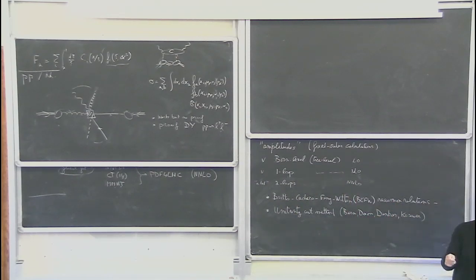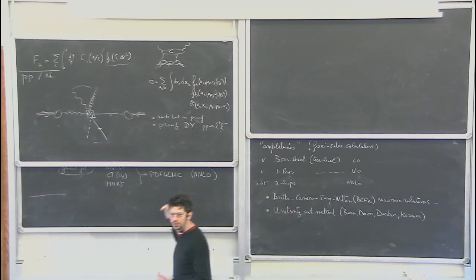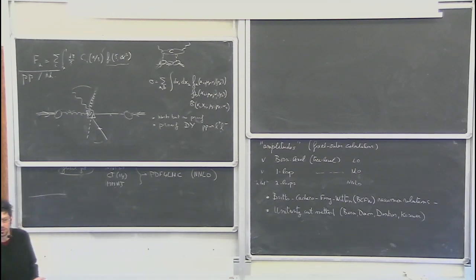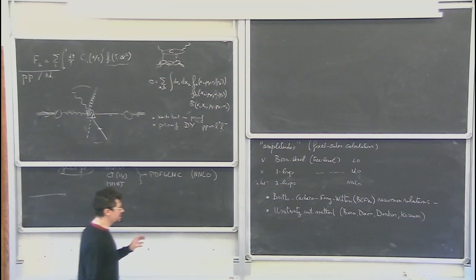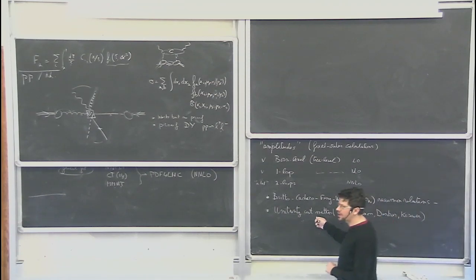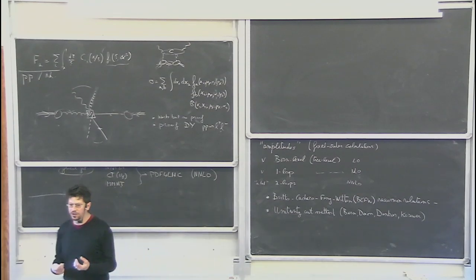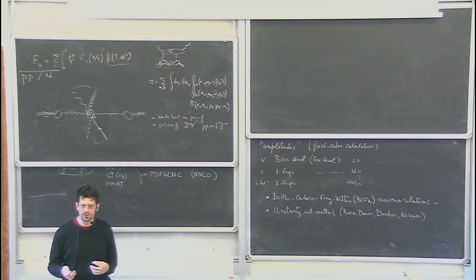I can cut through a particle, put it on shell, and that gives me essentially a residue around this point, which is used every day when you compute the square of an amplitude. That's actually what you're doing. What this method is actually doing is generalizing this. This sounds trivial when I say it this way, but it's actually highly non-trivial. Generalizing this idea of putting propagators on shell to any number of cuts you may want.